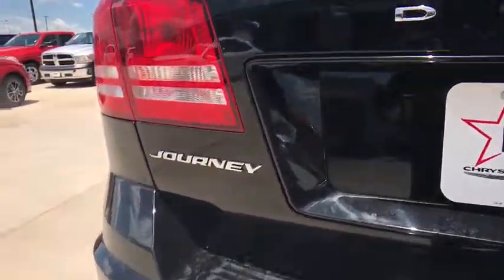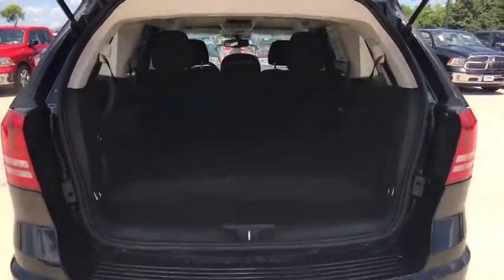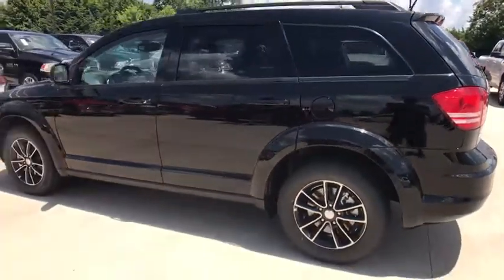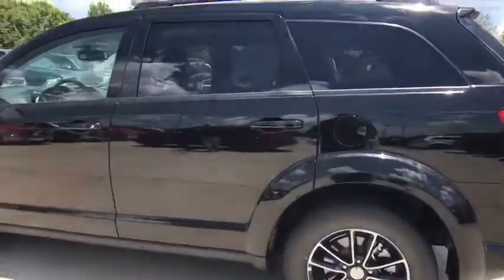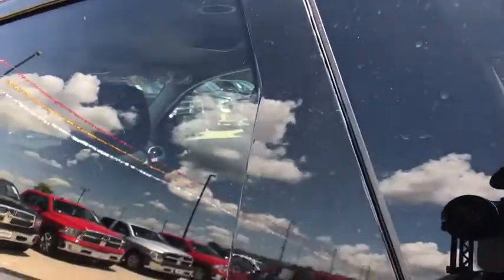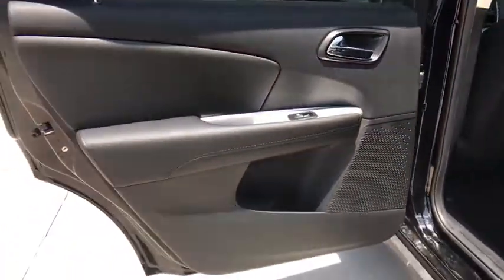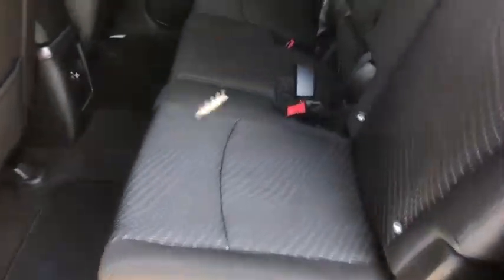This vehicle has less than 100 miles. Here are some of this vehicle's great options. Traction control, dual airbags, leather-wrapped steering wheel, power steering, four-wheel disc brakes, compass, electronic stability control, CD player, rear window defroster, trip computer, power windows, brake assist, remote keyless entry, panic alarm, tachometer, Uconnect hands-free group, front bucket seats, premium cloth low back bucket seats, rear window wiper.